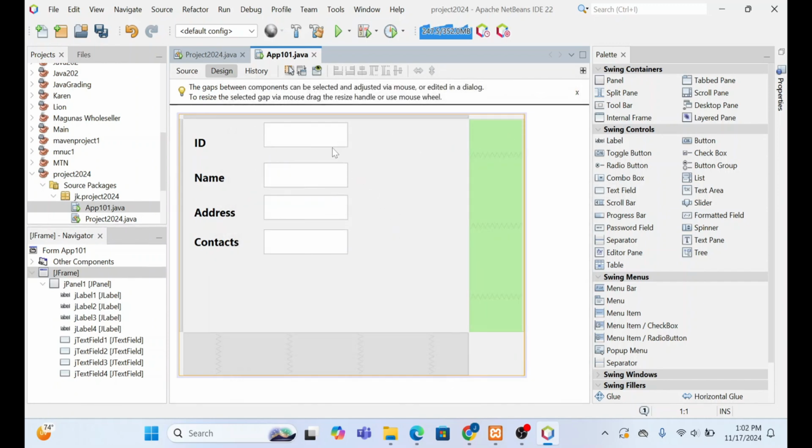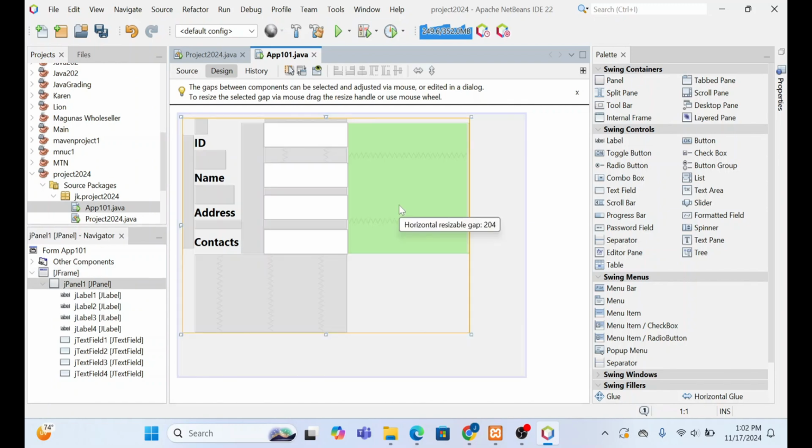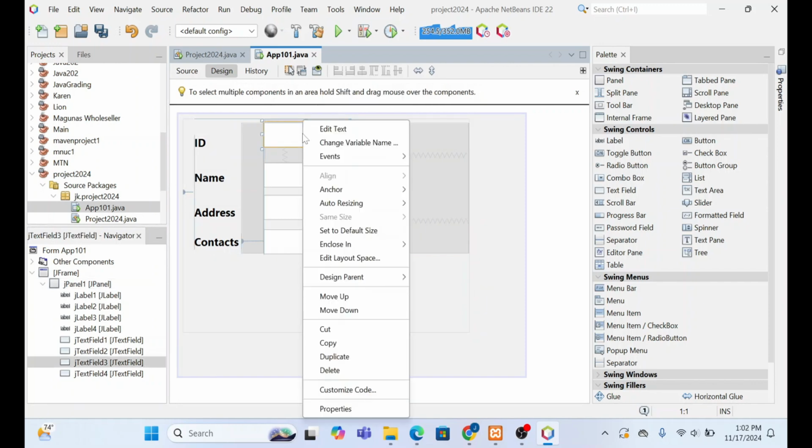So now, by default, whenever you drag a swing component from the palette over here and you put it where we have the JFrame form or where we have our panel, it is usually assigned a variable name. So Java by default will always assign it. If it's a text field and is the first one, it will be assigned jTextField1, and you can be able to see it here. If it's a label, it will be assigned jLabel1, the second one will be jLabel2, and so on. However, now when you are programming, it becomes very difficult for you to remember these names. So it is important that you change the variable names to a name that you can desire.